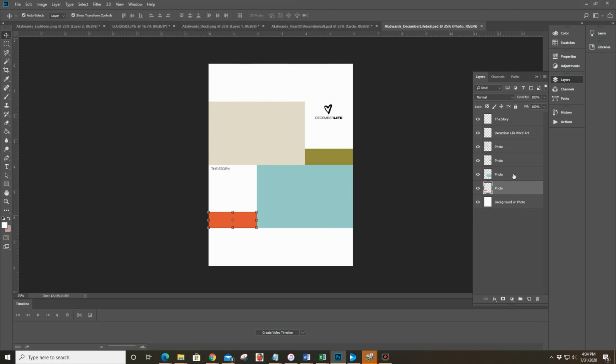Now, I wanted to just point out that here's what Allie has labeled for a photo. The little red strip that's right there, the blue rectangle, the green rectangle, the gray one, and then that's marked as December Word Life and the story. And she says background or photo for these two white strips.